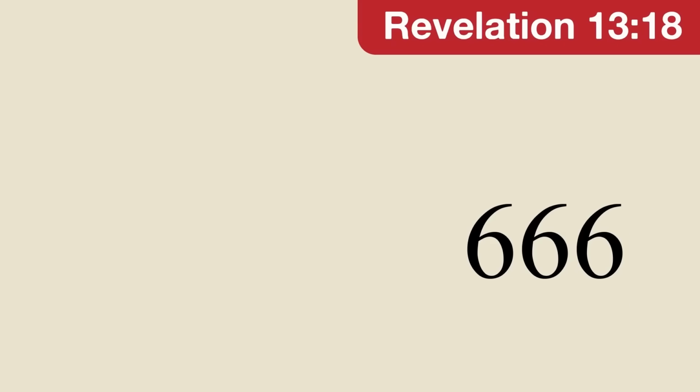We can see further evidence for this in verse 18, where he mentions one of the most famous numbers in the entire Bible. 666. Over the centuries, there have been a lot of theories about the meaning of this number, most of which are just plain crazy. But one theory that does make sense is that the number was a code word for Nero, the first Roman emperor to persecute Christians.